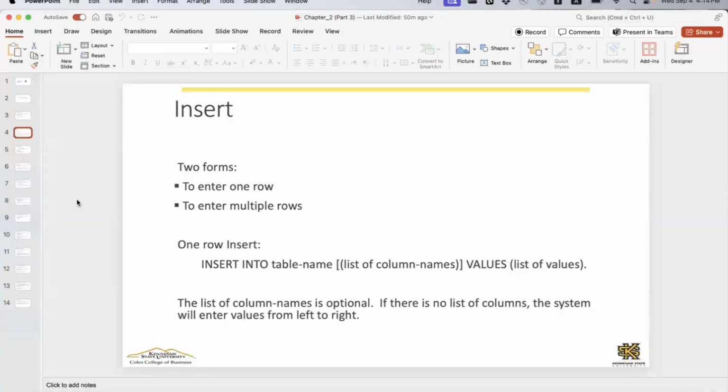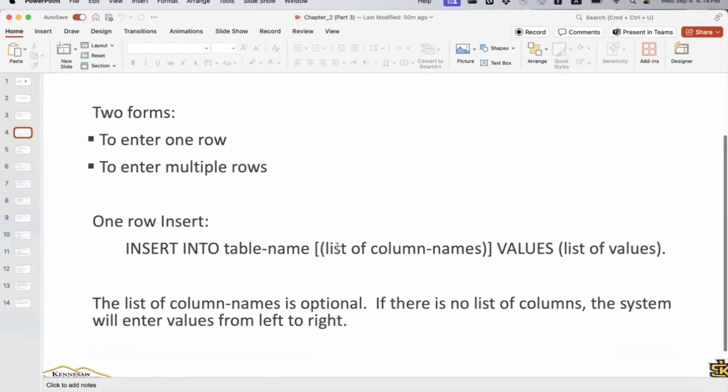For the one-row insert, the simple syntax starts with INSERT INTO, then whatever table it is, for example the customer table, and the column names in that table. The customer table has some columns: first name, last name, phone number, address.